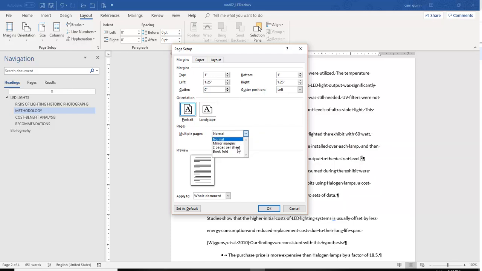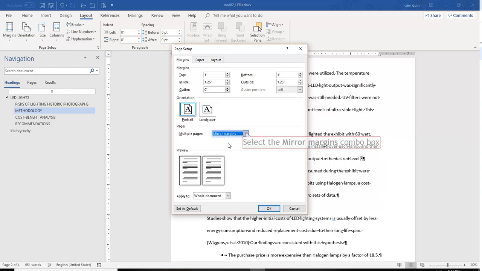So normal margins, you can see at the top it says left. My margins are top, bottom, left, right, and my gutters. I'm going to switch to mirrored margins. You're going to see it change from top, bottom, to inside and outside. So that would mean, as an example, if I'm going to have a 3-hole punch within my document, I might want to have a wider margin on the inside than on the outside, and then it would change on each second page. So on one page, the inside margin is going to be on the right, and on the next page, the inside margin is going to be on the left.